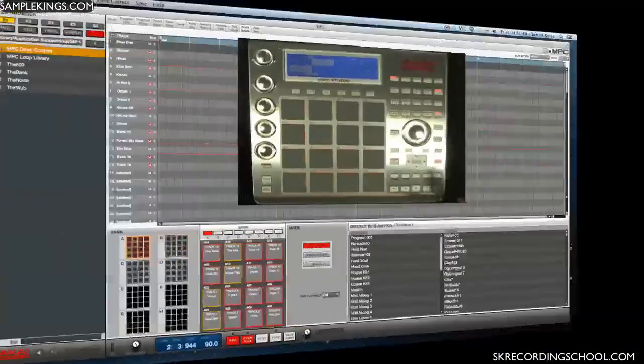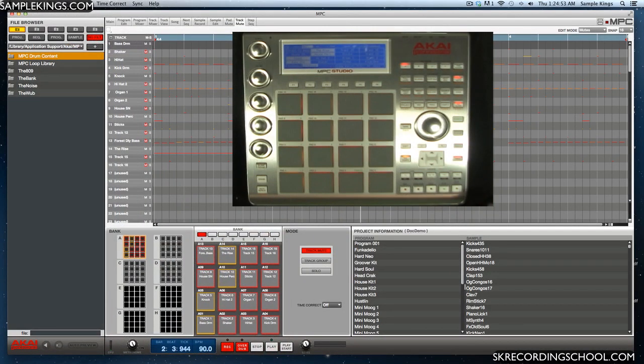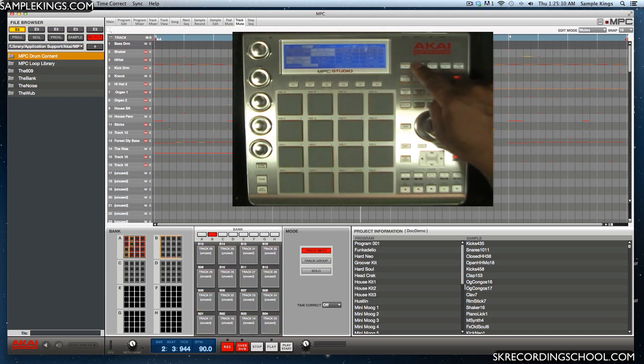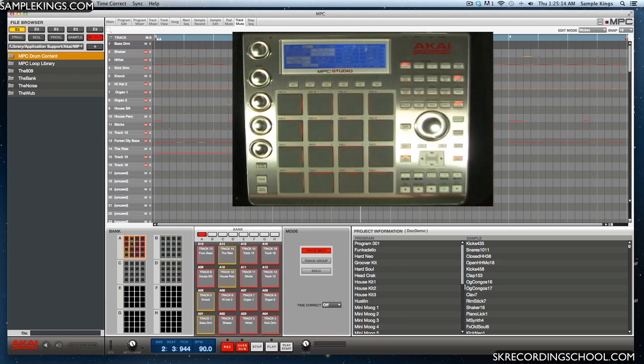As you can see from that demonstration, after I pressed track mute, the software screen changed to the track mute screen. And you can see that there. It corresponds to the tracks in that sequence. So for example, here we have bank A, B, C, and D. So this would be 16 in A, another 16 in B, then C and D. A total of 64 different tracks per sequence.